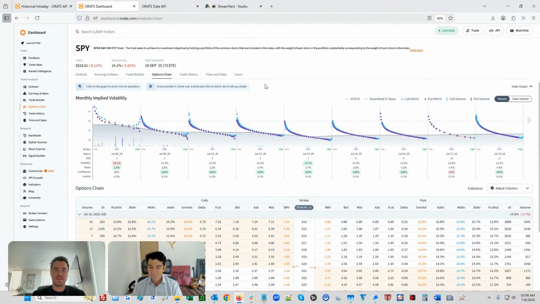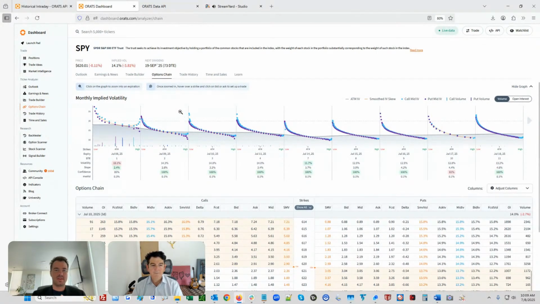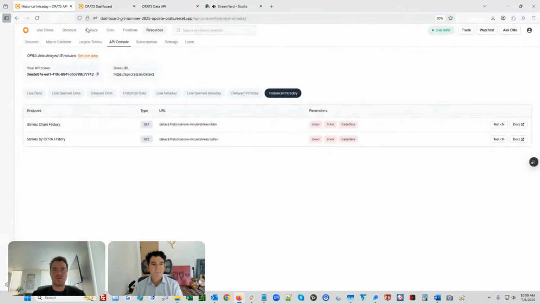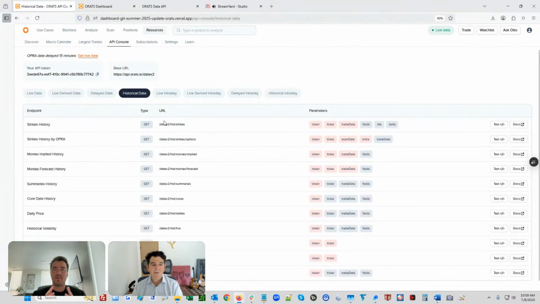There are hundreds of them, and I'm sure Matt will go over some in a second. But the historical data flat files don't include that information. So if you're looking for those indicators, you'd want to come to the API. Those are probably the two primary differences. Matt, did I miss anything there?